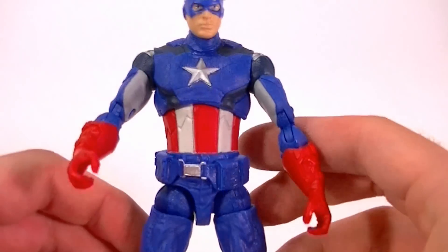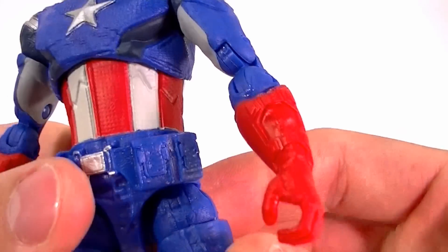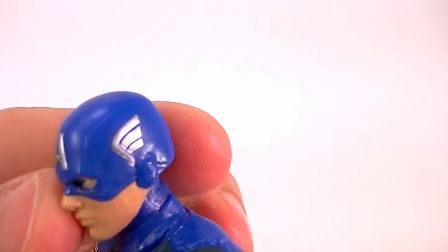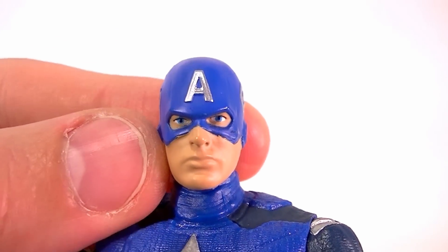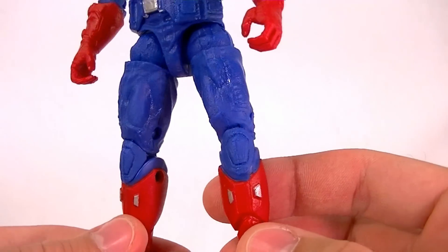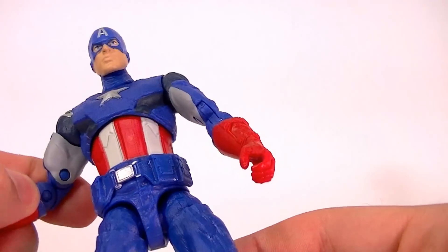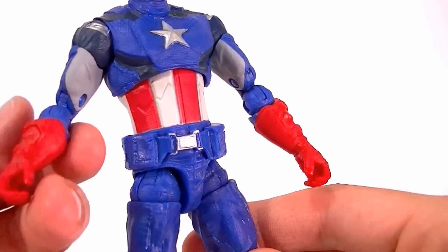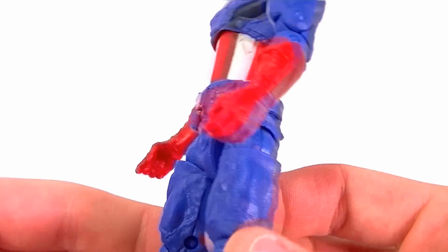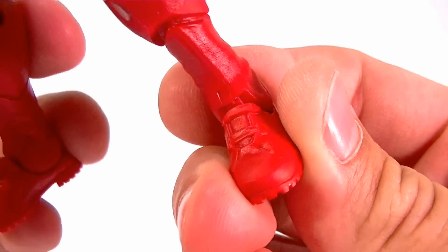As far as Cap himself, the paint's not bad where there is paint. The stripes on the lower torso are alright, not too much bleeding, they're pretty even. The star is okay. Where there is paint, it's done well. The eyes look okay, a little bit of bleeding on the face. The problem is he's really bright red and really bright blue molded plastic — no paint at all other than the silver, the stripes, and the dark blue up top. A little bit of gray down here, but in the colored areas there's no paint. So it looks really, really cheap and really, really bright. The sculpts are decent, but without any paintwork it's just so bland looking.